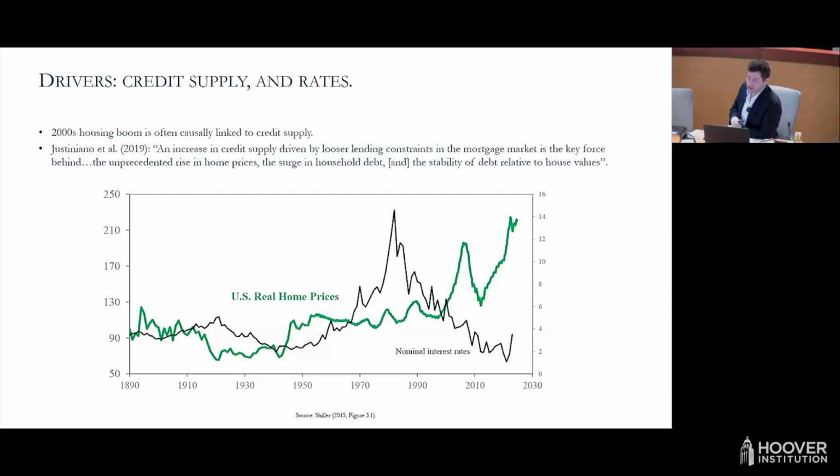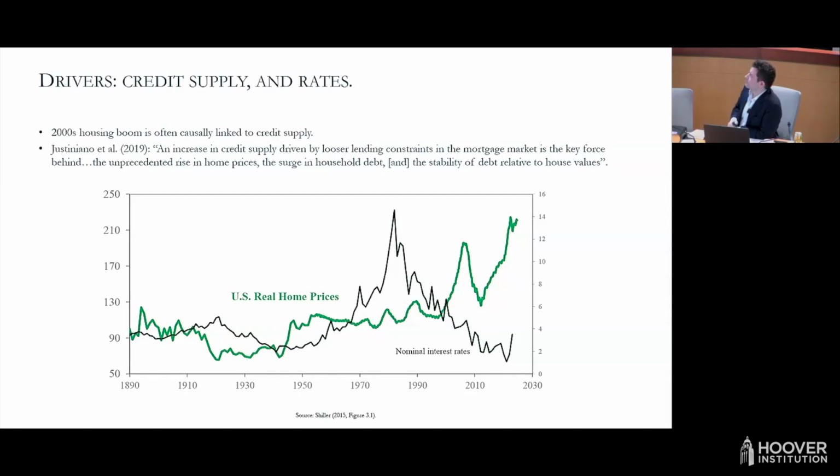So this credit channel suggests that falling interest rates, falling mortgage rates, should pump up house prices. Why are you doing nominal interest rates and talking about a credit channel? Price over rent equals 1 over R minus G. So I think just the real interest rate goes down, the price of the long-lived asset goes up. I mean, this is the version he shows. We can also do it in real interest rates. Yeah, absolutely. I'll show you in a second.